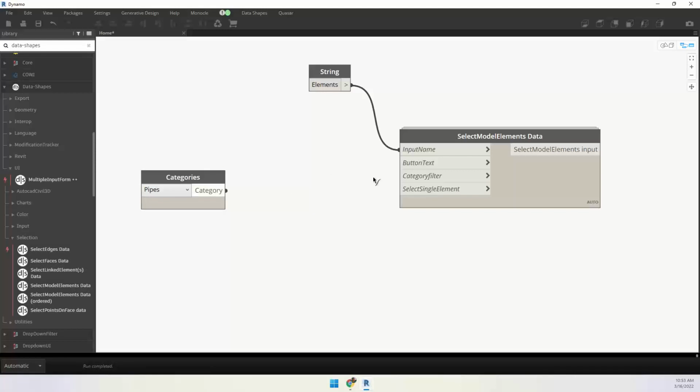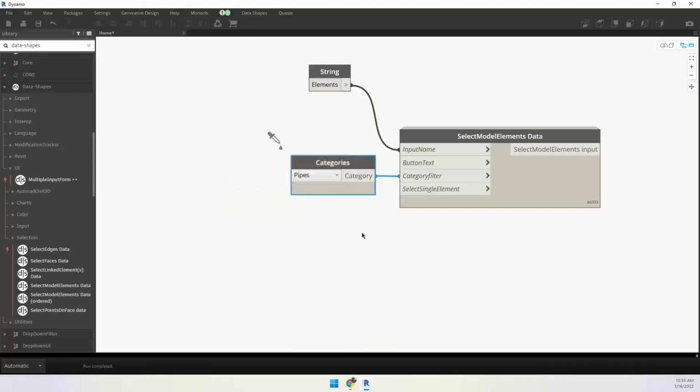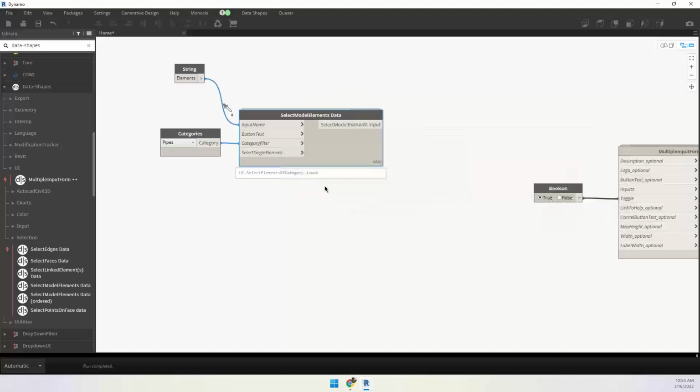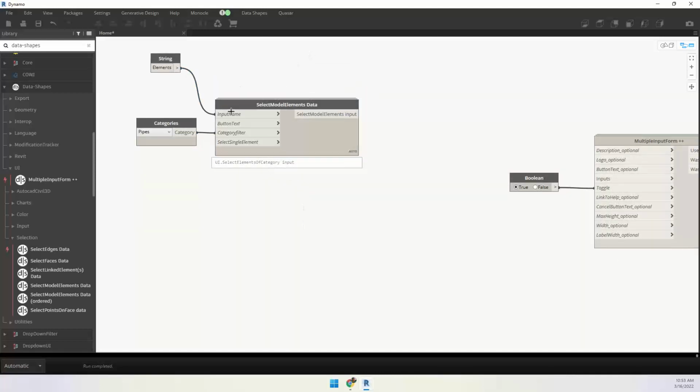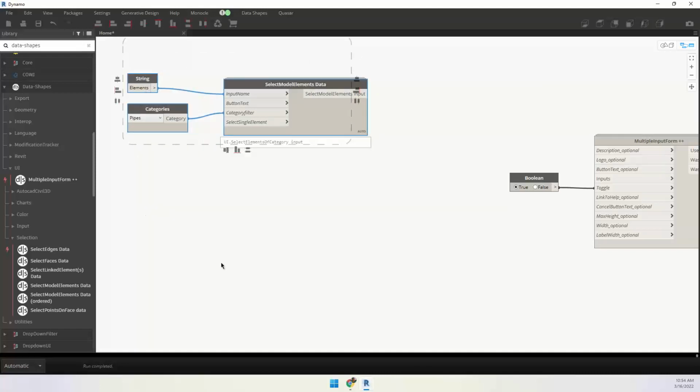Let's say pipes. Let's say pipe, and it's not a single element. Yep, it's a category filter. So use select elements of category. Yep, perfect. So what do I need? Let's say Control L. So select model inputs data.